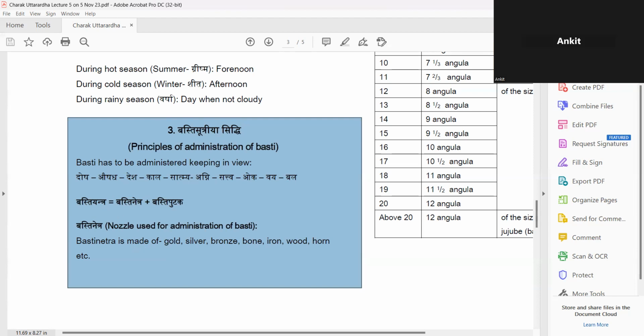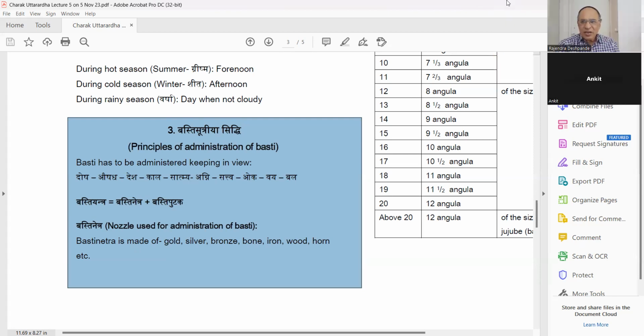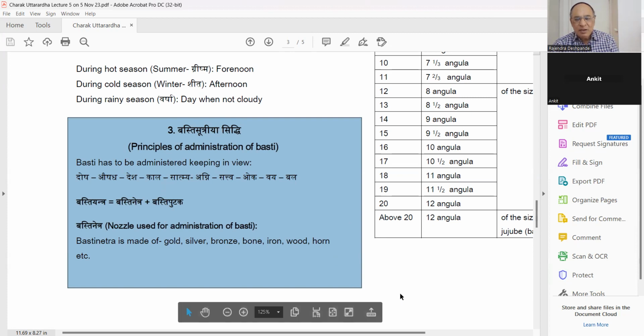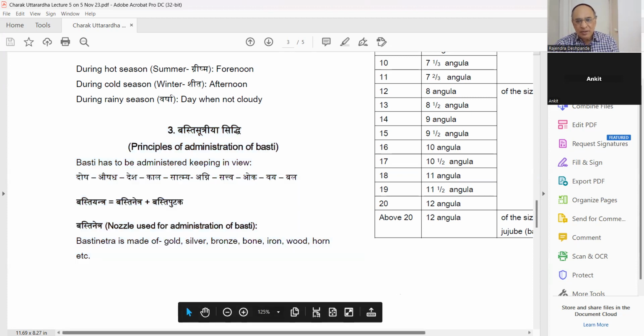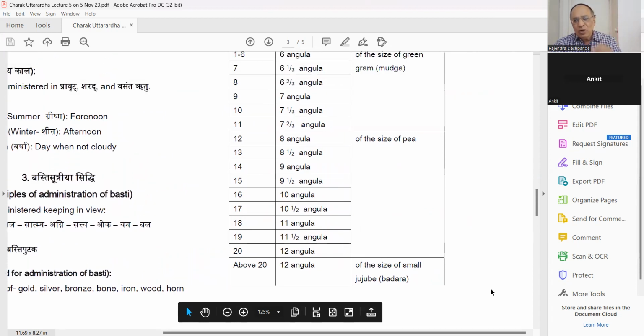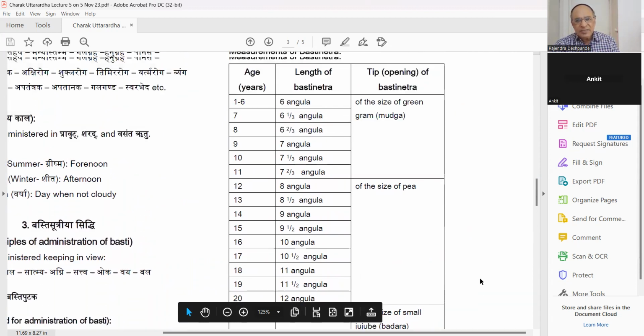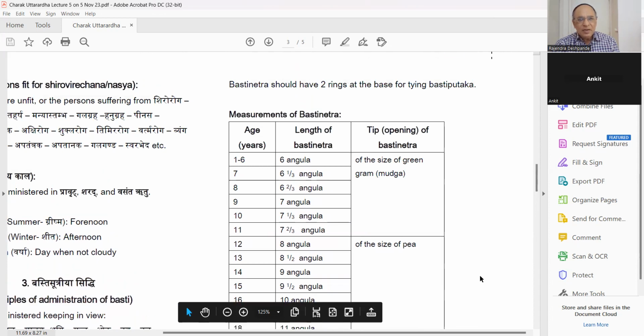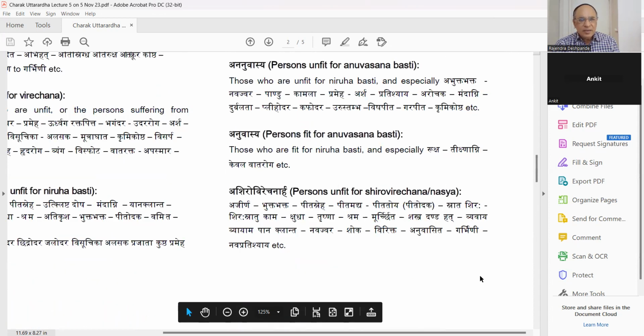So I think you should immediately go to the college hospital and check whether you can see this particular yantra, because unless you see the traditional Basti Yantra with your own eyes, you will not get the proper idea. Basti Yantra has to be seen personally at your hospital. You should always visit the Panchakarma department of your hospital if you want to learn this Siddhi Sthana well and understand all the concepts. Okay, now we are going further.